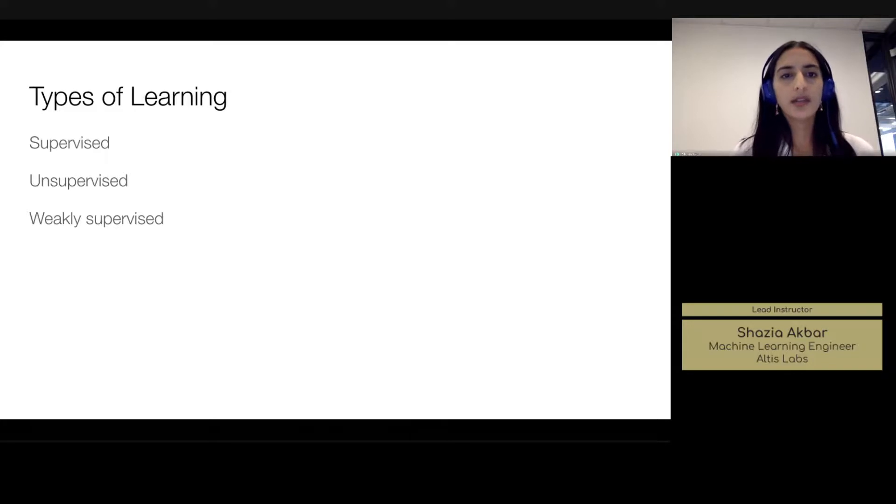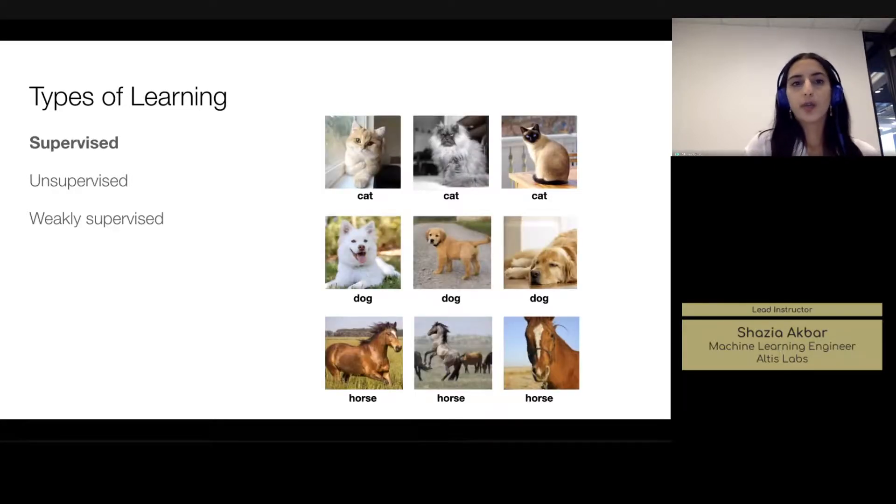So now let's go into a little bit more detail of the types of learning we can perform, not just in deep learning, but in machine learning in general. So we've already talked about supervised learning, and here I've just given an example of what I mean by supervised learning, where each instance here is an image and each image has a label attached with it. So you can see the labels underneath each image here. So because each instance has its own ground truth associated with it, we call this supervised learning, and we could theoretically train up some sort of neural network using these labels provided.